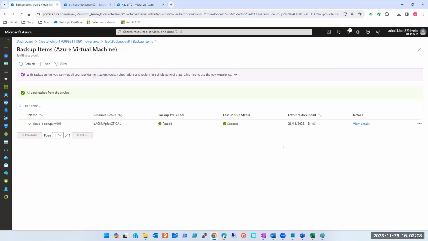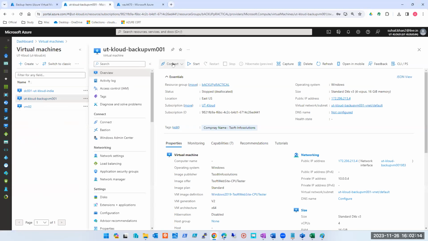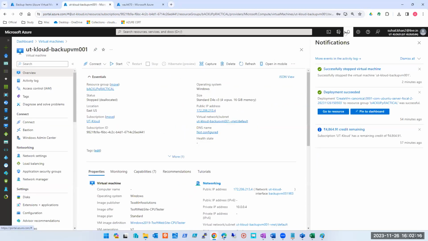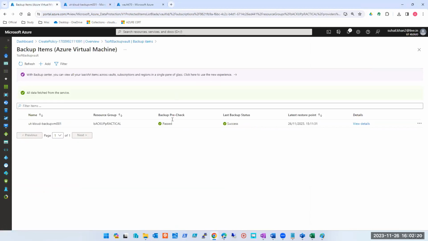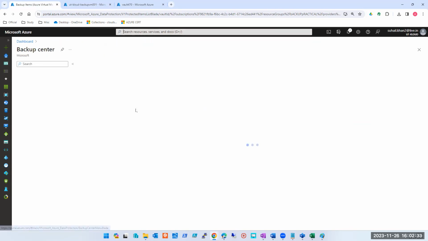Okay, now look at this. We were replacing that machine. I'm not sure if that has been done or not. So where can we check if you are not sure, guys? Now I'm not sure what happened here. Where can I see it? Okay, we have less time, so I will show it to you.